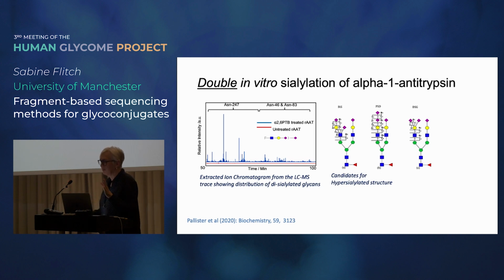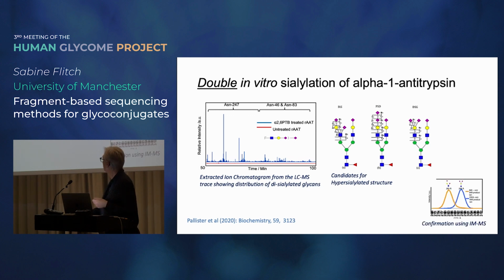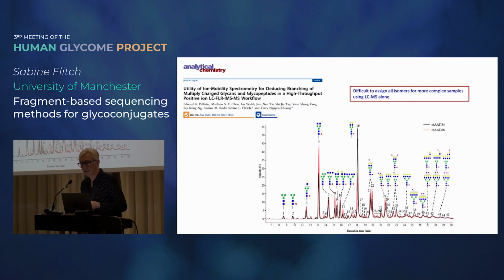And after quite a long story, he could show, with this ion mobility fragmentation approach, using a standard of all of these, that the best fit was clearly with this unusual disialylated structure. So the enzyme was putting both a 2,3 and a 2,6 sialic acid onto this terminal galactose, which is obviously very relevant when you remodel glycans, that you know exactly what you have in your mixtures.